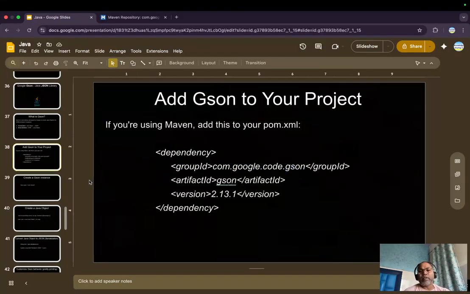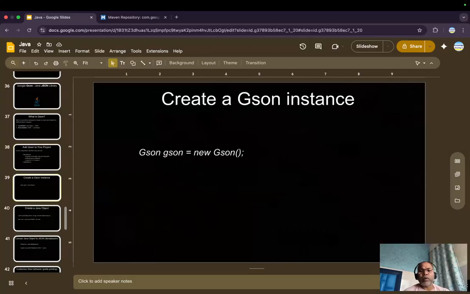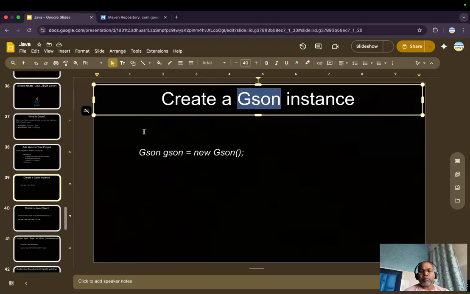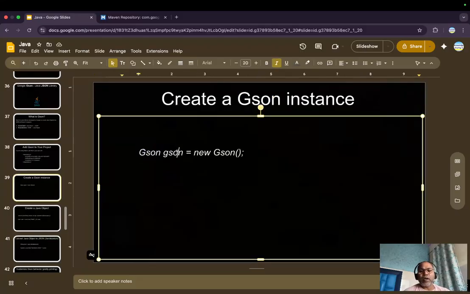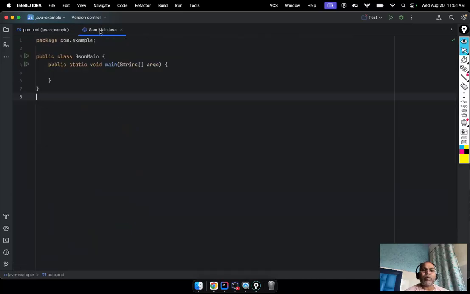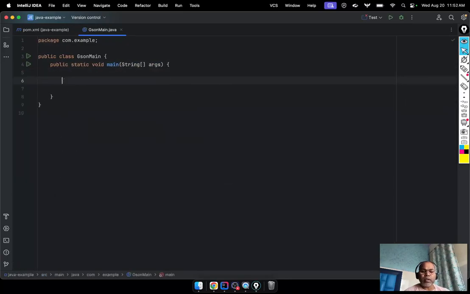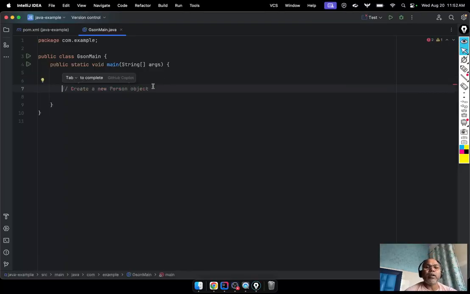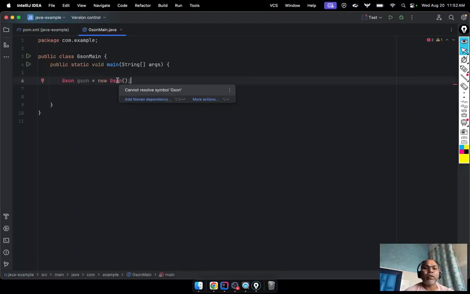Once you add it, we are able to create an instance of Gson. Google provides a very simplified way, just a one-liner in your application whenever you want to start.